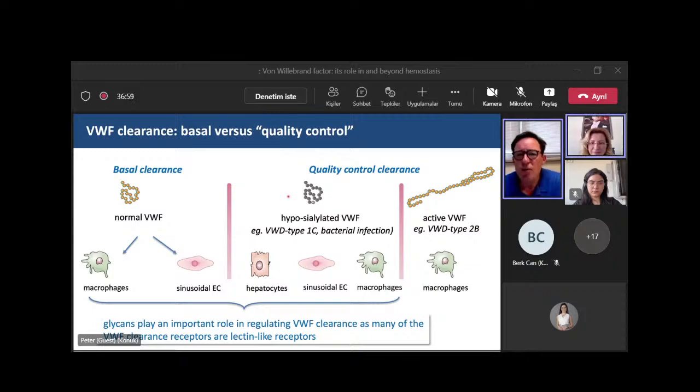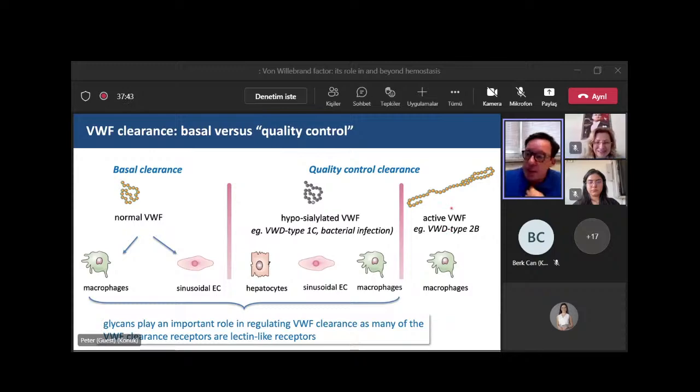Yeah. So what we know, and that is a lot of work by James O'Donnell from Ireland, and we did some ourselves too, about 15 years ago, is that when you look at the rate of sialylation of molecules that contain a mutation, for one reason or another, they are less well sialylated. We don't know exactly why, but they are less sialylated, and that has a consequence that those molecules are cleared more rapidly, and that can contribute to the low VWF levels in these patients.